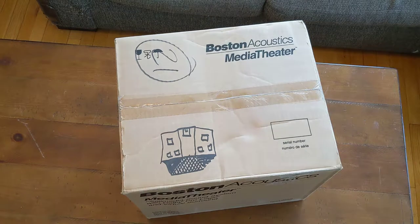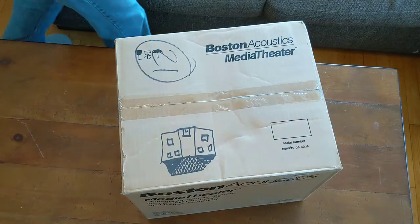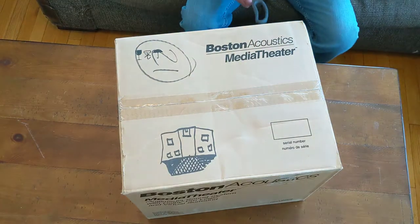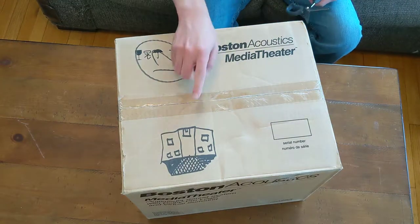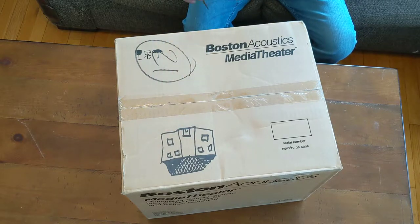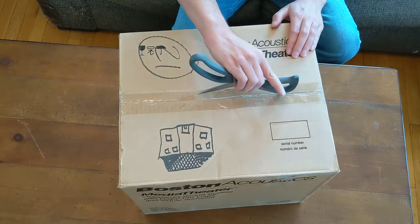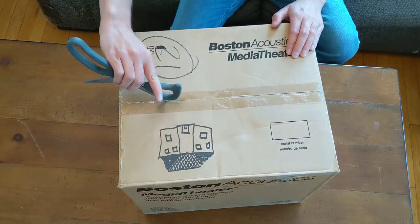Hello, friends. I've got quite a treat for you today. These are the Boston Acoustics Media Theater speakers. And as you can see, this box has not been opened. Oh, someone, a little bit of artwork there. These speakers have not seen the light of day since they were manufactured probably sometime in the late 90s.